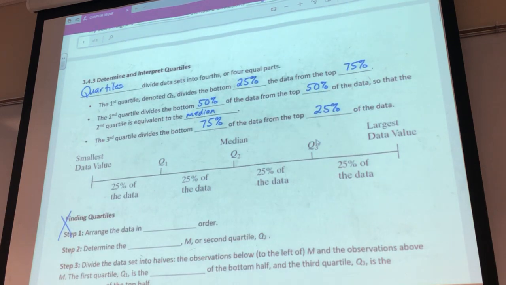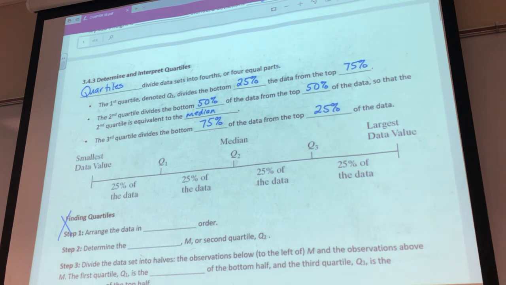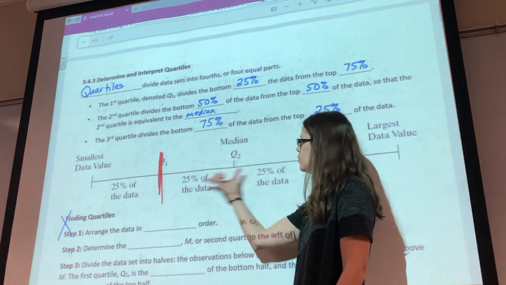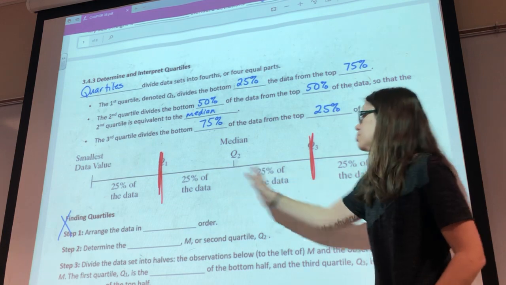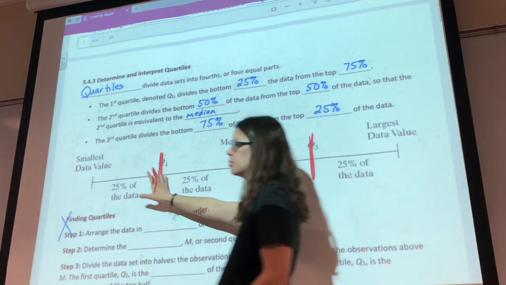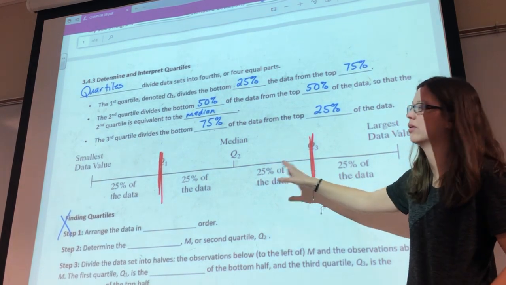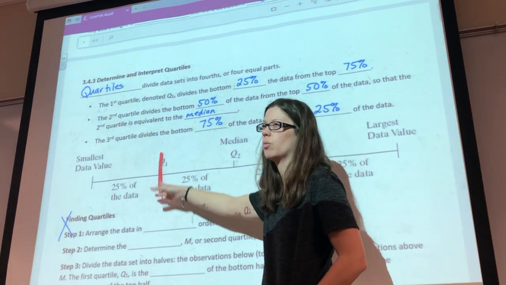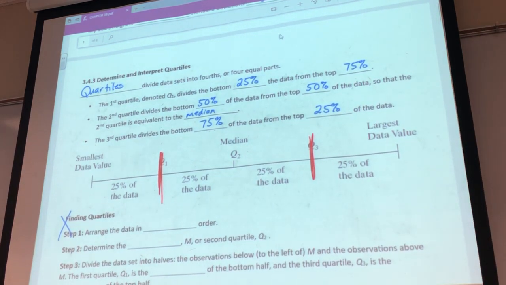But if we've got our graph up here of what this is, here's our first quartile, here's our third quartile. We've got 50% altogether, so in between these things we've got 50% of our data values, so this is the middle 50%. So if we're only looking at the middle 50%, we don't care about these people over here, we don't care about these people over here. Just the people in the middle, then the range of the 50% in the middle is going to be Q3 minus Q1. So that's what the interquartile range is looking at, and that's how you'll interpret it.